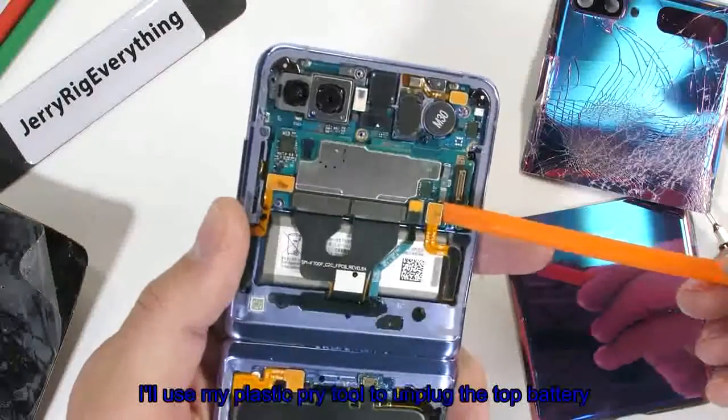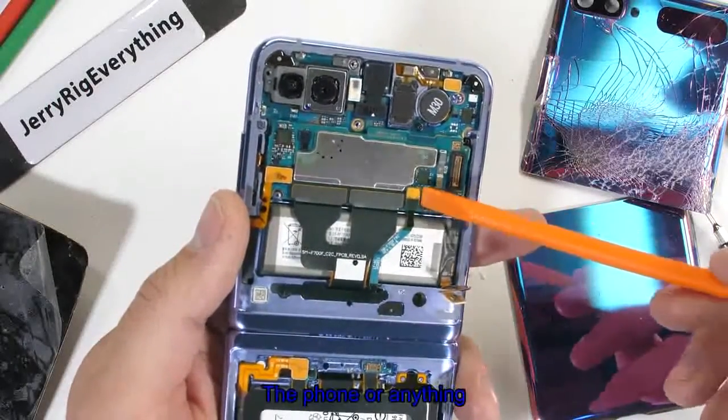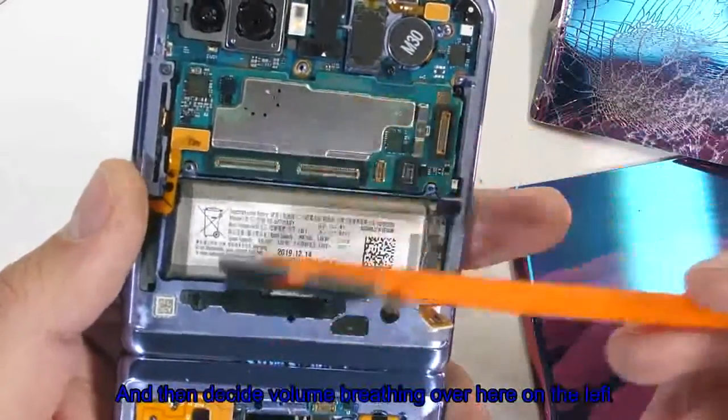I'll use my plastic pry tool to unplug the top battery, since we would hate to damage the phone or anything. I'll unclip the extension ribbons like little Legos, and then the side volume ribbon over here on the left.